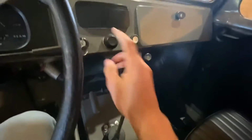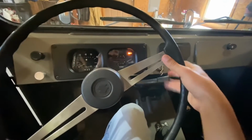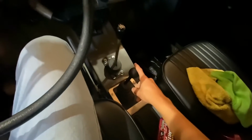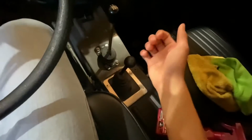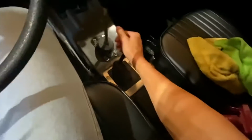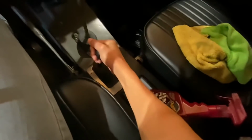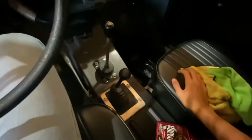The controls on this: there's the clutch, brake, and gas, and the gear shift, the ignition, and like I said, the blinker is on the right instead of the left. And then this controls your driving mode. So you have 2 high, 2 low, or I think you have, so you're in 2 high right now. This all the way back is 4 low, 4 high, neutral, and 2 high. Right there. So yes, this does have 4-wheel drive.